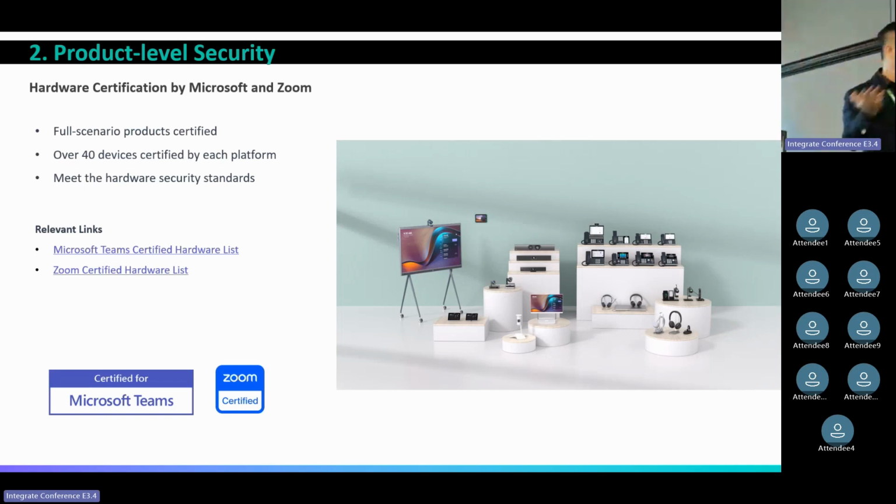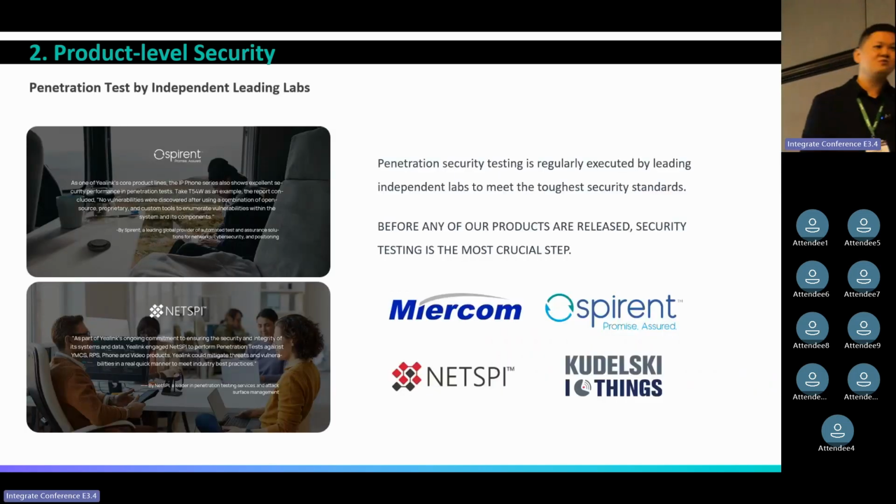And for Teams, most of the Yealink Teams certified products also get the certification for Zoom. It's quite difficult to get a certification from Microsoft or Zoom. They need to do a lot of checks on your products, especially for the security part. Every certified product means it has already passed the checks from Microsoft and Zoom. But we do more.